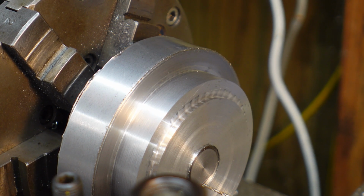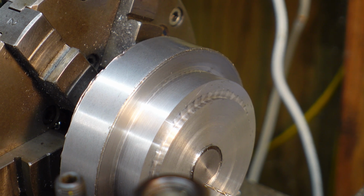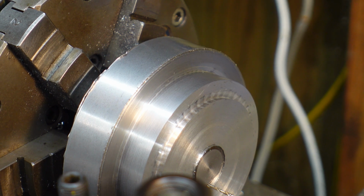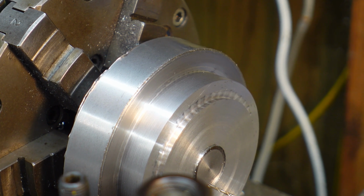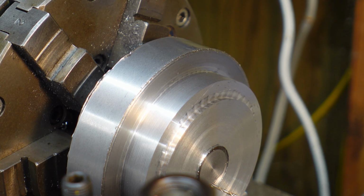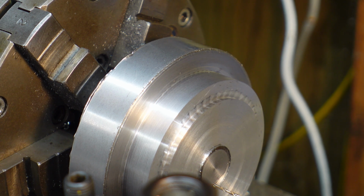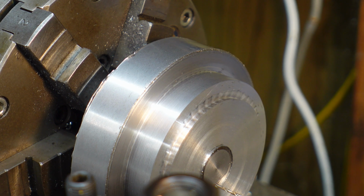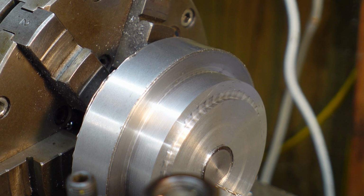Well, this almost got ugly. You can't daydream while you're running a lathe, but I'm still okay. I left enough meat there. And I don't actually know what I did to create this, other than it made me jump out of my shoes, but we'll continue on. You're not watching me just do this turning. I know you'd probably enjoy to watch another crash, but no. So we'll continue on.